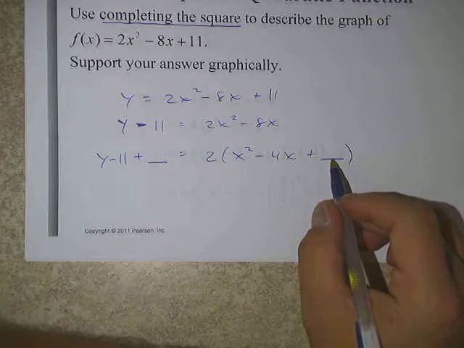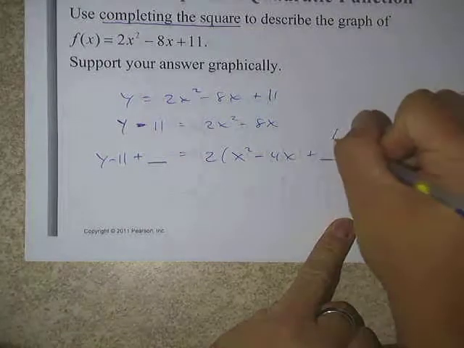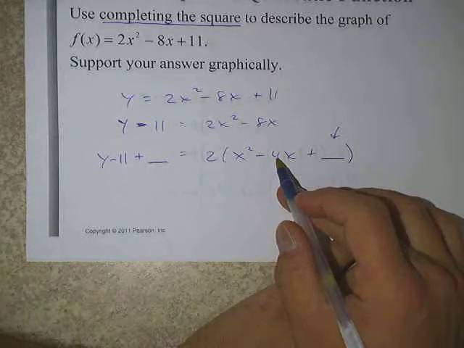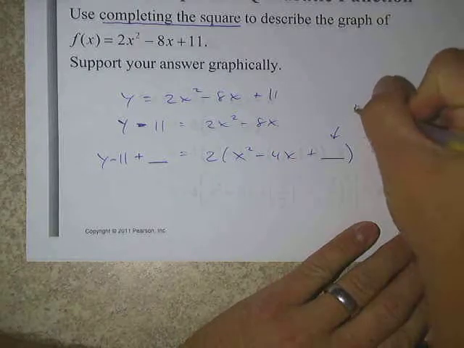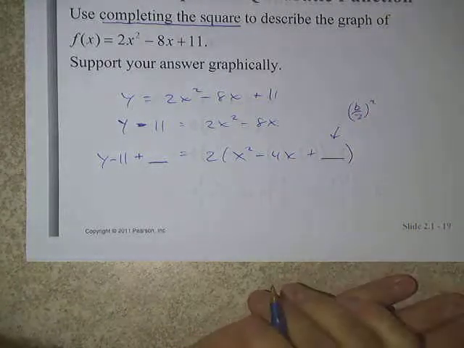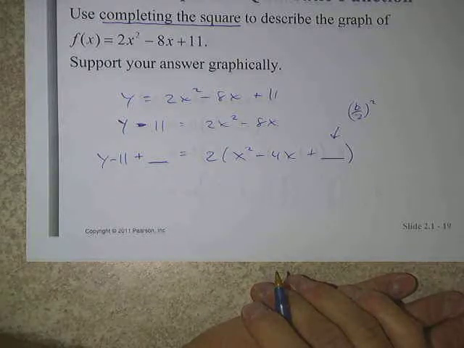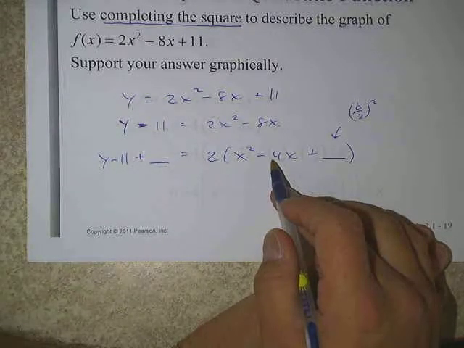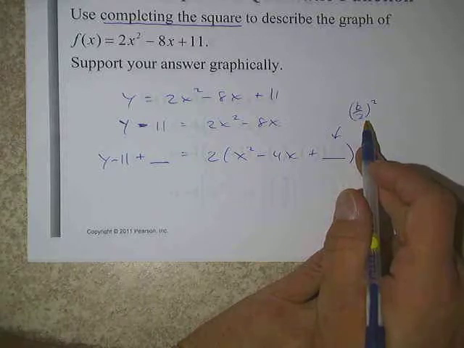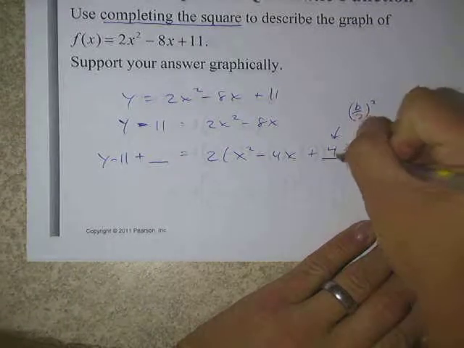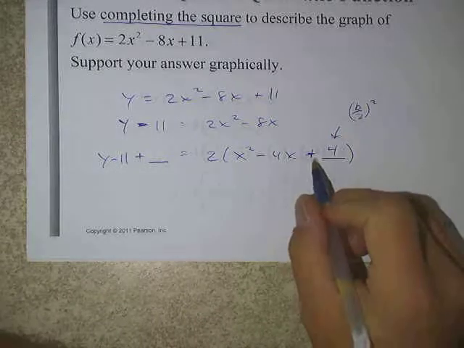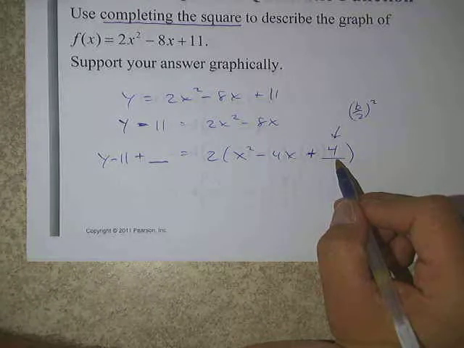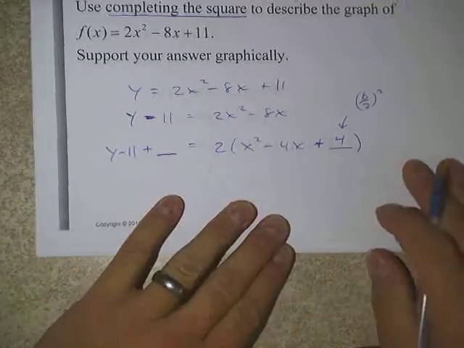Okay, so then what we're going to add here is a strategic number. What's going to go in that spot right there is always going to be half of the middle term, half of b, squared. So what's going to go in there is b over 2 squared. So in general, whatever that b value is, we're going to divide it by 2, and then we're going to square it. So in our particular case, we're going to take negative 4 specifically, and divide it by 2. That gives us negative 2. But if we square that, we're going to get positive 4. And you'll notice when I did this originally, I put a plus here, because no matter what, when I square something, it's always going to be positive.